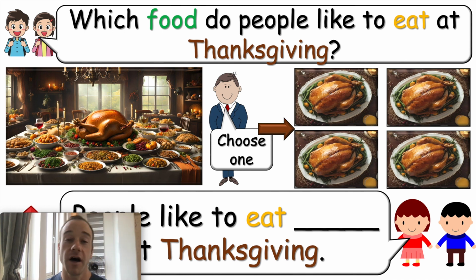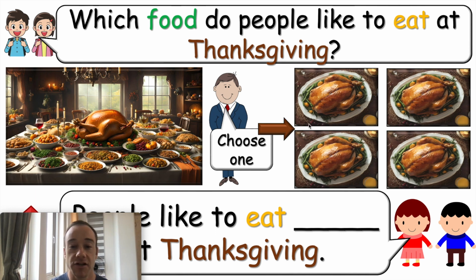So which food do people like to eat at Thanksgiving? This question can be asked by the second student on that team that's doing the dialogue, by that entire team, or by the entire class. It's up to you. You can mix it up if you like. So they say, well, people like to eat turkey at Thanksgiving. Good job. They remembered the word turkey. That's one of the new vocabulary words for this lesson. That's perfect.